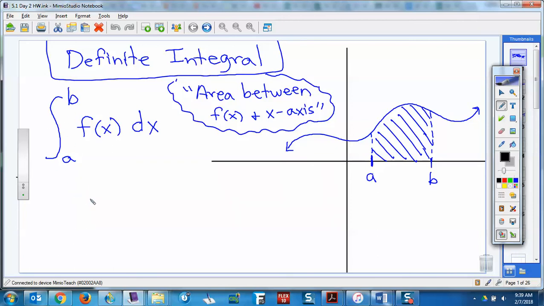So in other words, we normally want A to be littler and B to be bigger, and we read it from A to B. So when we see this S-shaped integral symbol, and we see the A and the B here, we read it the integral from A to B of f of x with respect to x. Go. Why do we read it bottom to top?